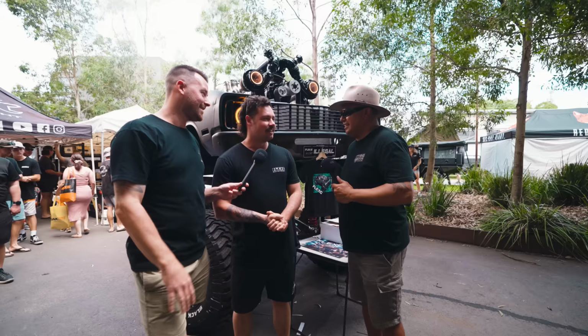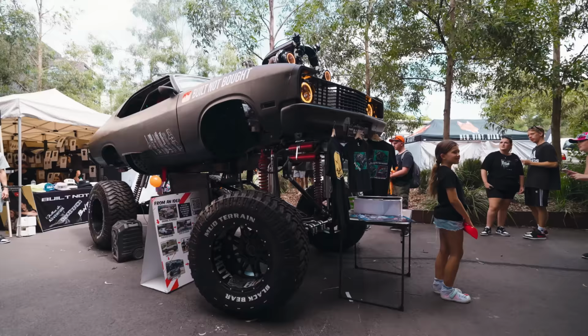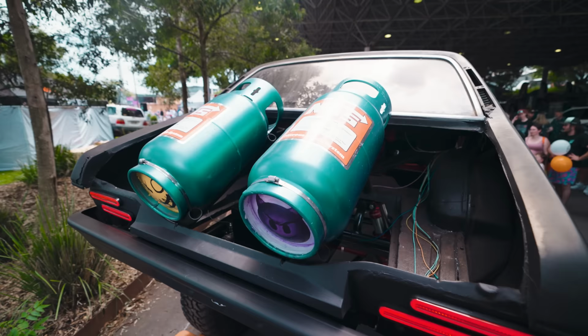It's one of those things, I think, when you're a kid and you dream up something, I want a big monster truck, and then you're an adult, you just build it. He's at a point in his life, he's like, I'm going to do it. Yeah, literally. I got sick of seeing bloody Land Cruisers and Patrols at all these shows. They're all trying to push the boundaries, keep legal, this and that. I was like, throw the book out the window, use your imagination, and you come up with something like this.